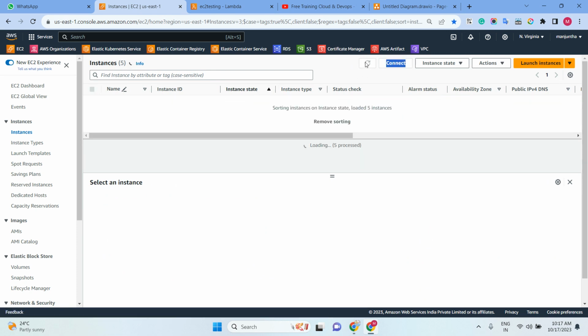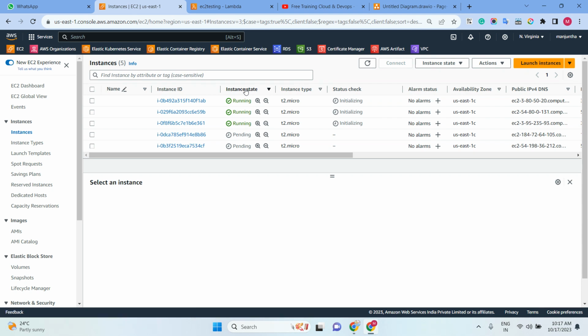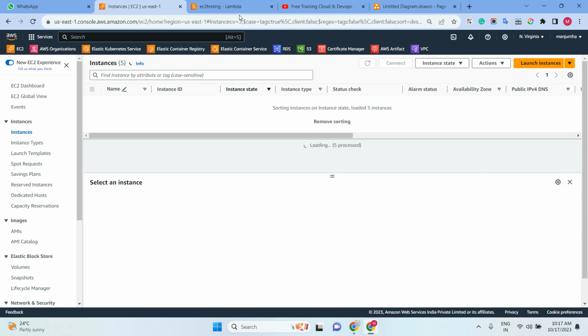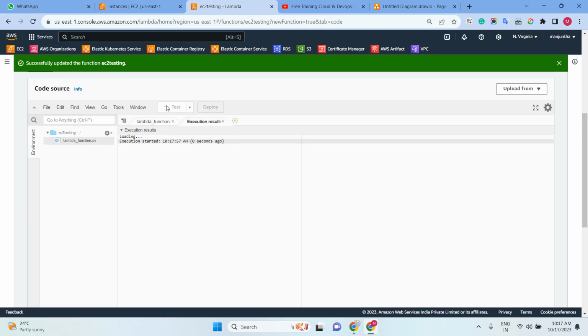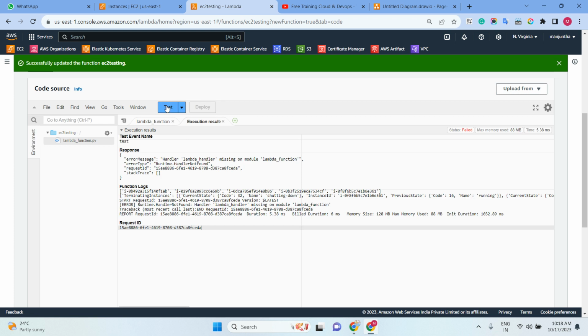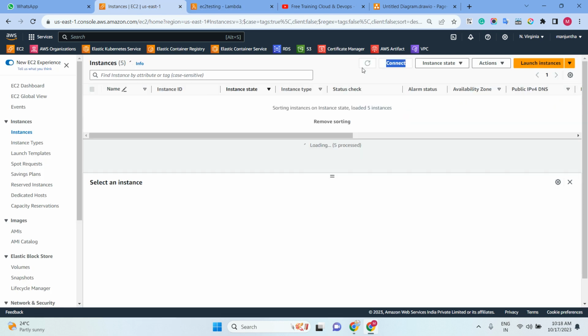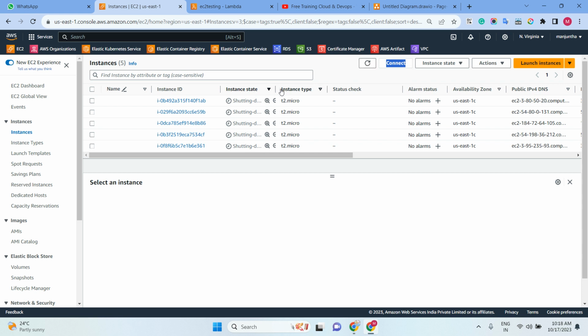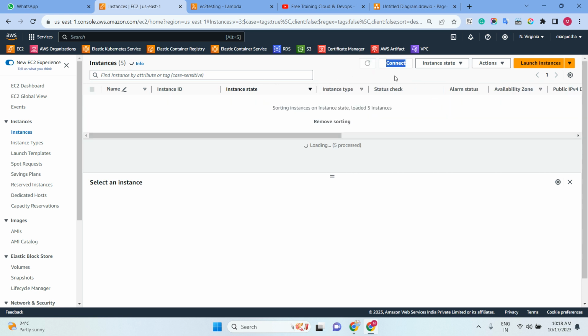Okay, let it run. Right now there are already 5 machines up and running. Let's test it out. All the EC2 machines should be deleted. If it is able to see all the EC2 machines, it is going to delete them. The instance ID is also showing. Let's go and verify it. It should show shutdown. Let's wait for the terminating.